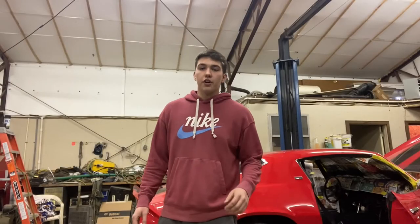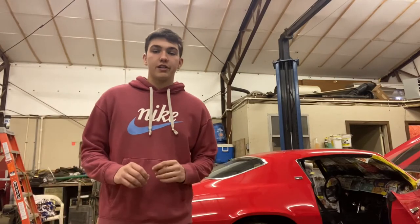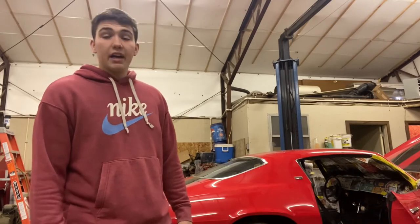So I just got the first coat on. I'd say it looks pretty good. I just tried to go for coverage. I didn't try to completely coat the thing in black paint the first time and make it look crappy. Just tried to get it on there. On the second coat, I'll try to go for more coverage. But I'd say it looks pretty nice. I guess we'll see after it dries.